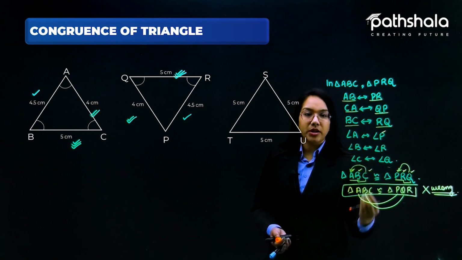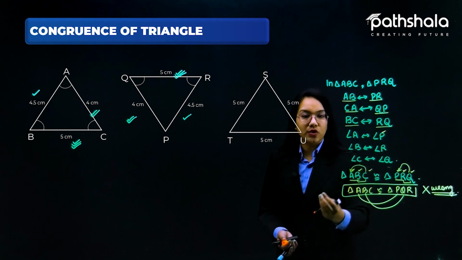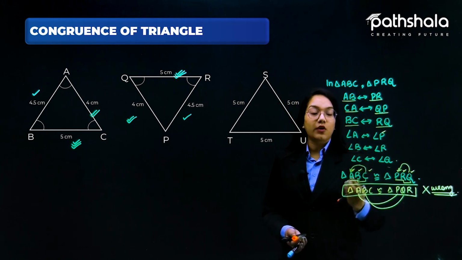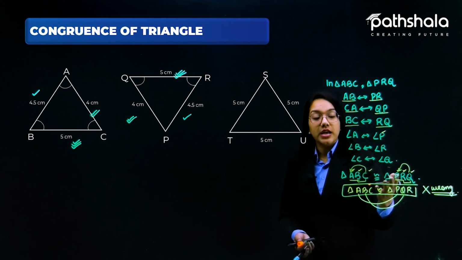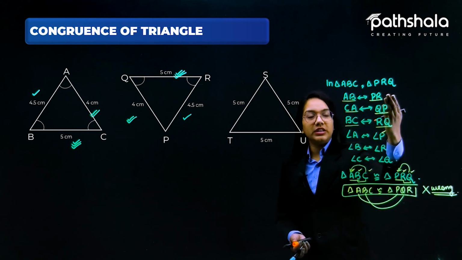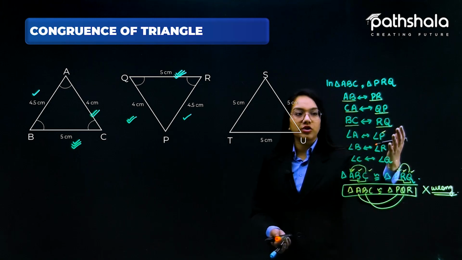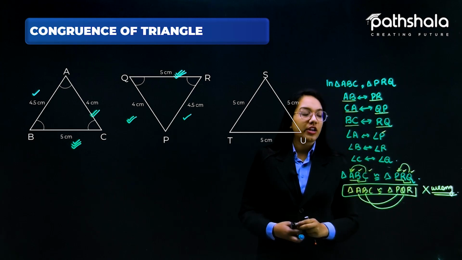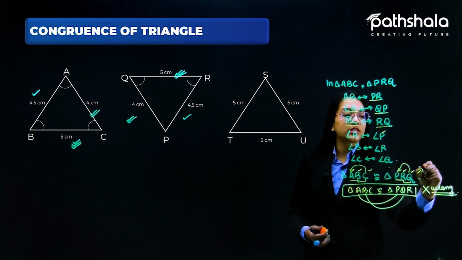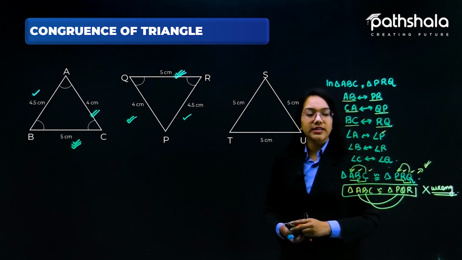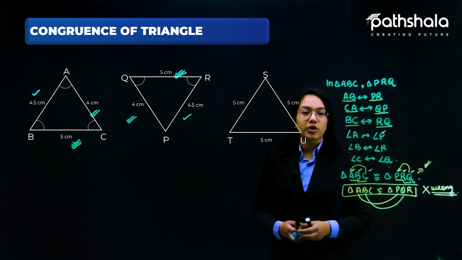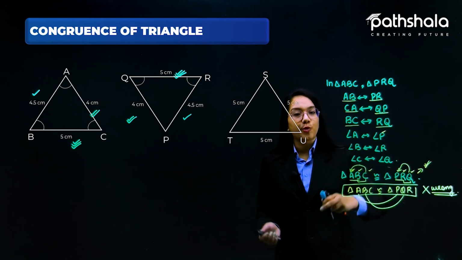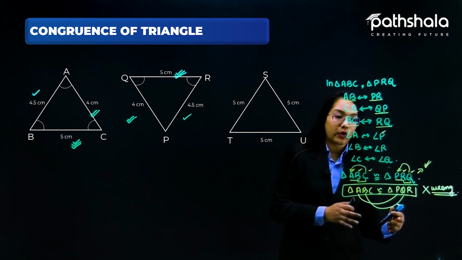So always remember the representation of the congruence of the two triangles is really an important part over here, that you always have to write the congruency between the two triangles in such a manner that these sides should correspond to each other, these angles should correspond to each other. So their representation is quite an important thing. So this is the right representation. Always remember to write in such a manner in which the corresponding angles are written according to the corresponding angles, and the corresponding sides with respect to the corresponding sides.